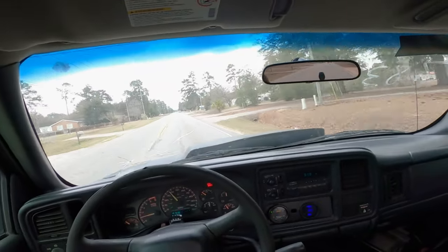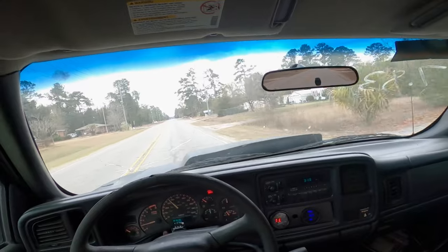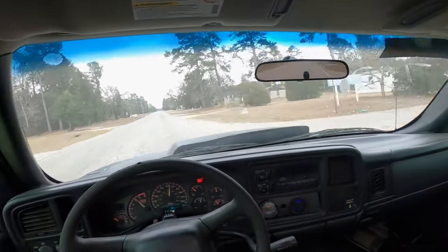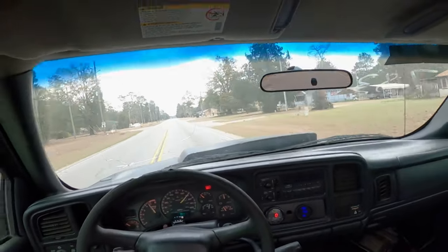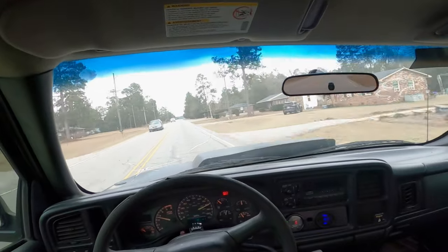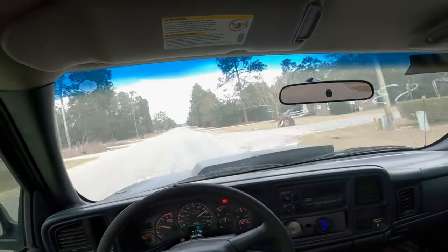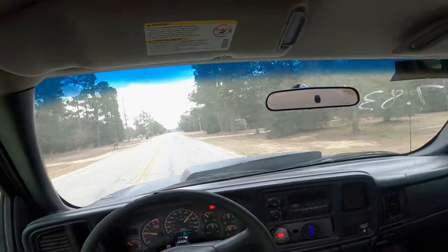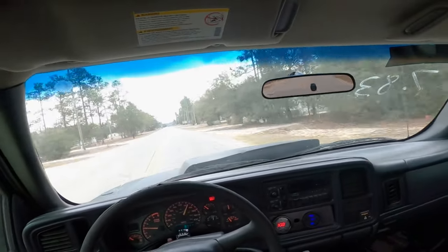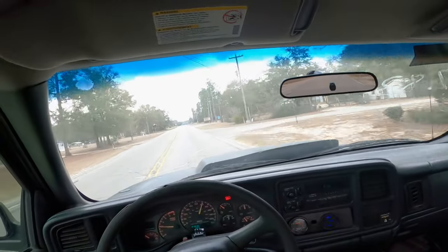All right, so we're at 35. That's 85, just like that. For a stock bottom end motor, she rolls pretty dang good. Air fuel wasn't too terrible at wide open throttle. It was running like 13 and a half.